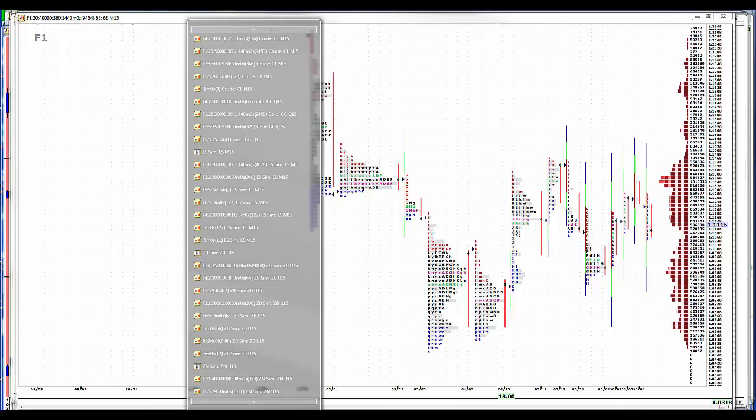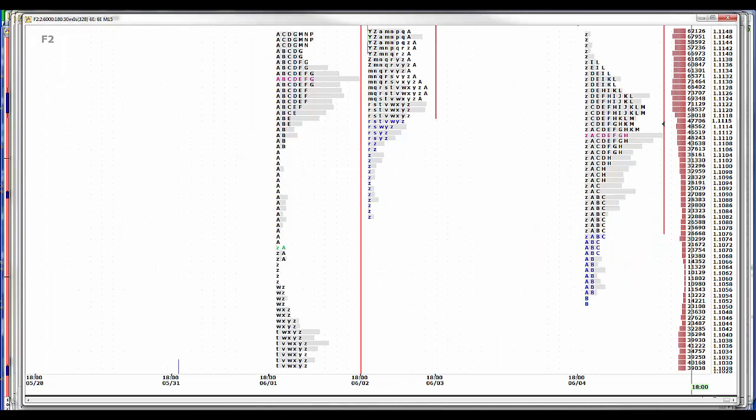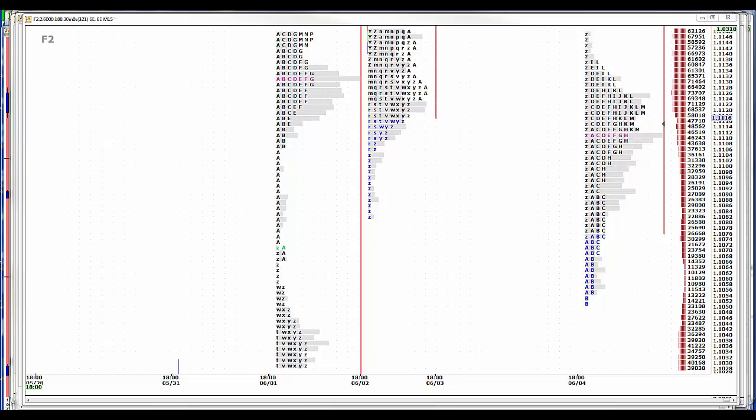And last but not least, the euro just got smacked. Did make it to the high volume area. Got a weak close, and it's what's going on in Greece. If Greece collapses, or if they have to do an emergency salvage, and the European Central Bank has given them an emergency fund, that's what's keeping their Greek bank doors open, then Europe has to spend the money sooner rather than later.